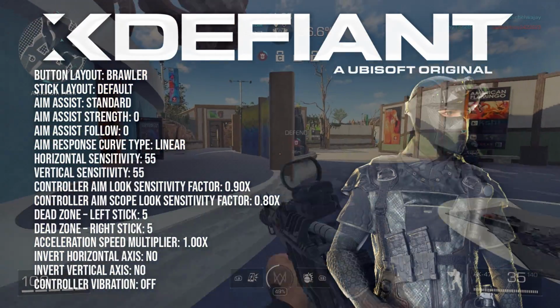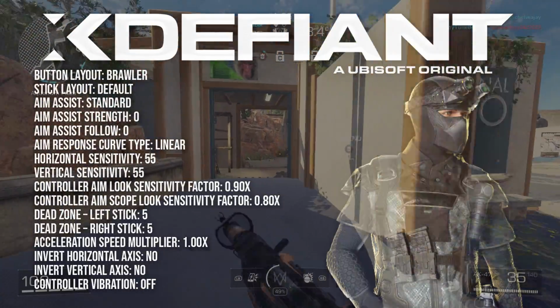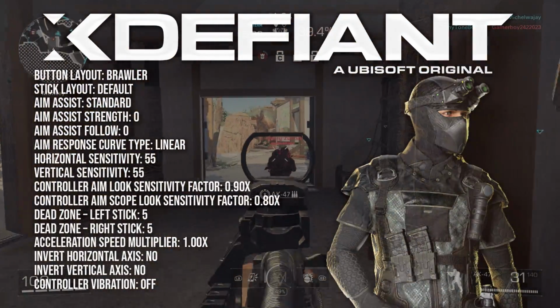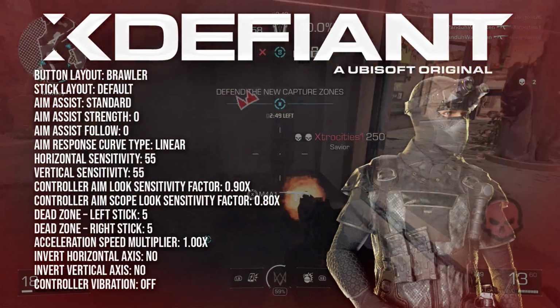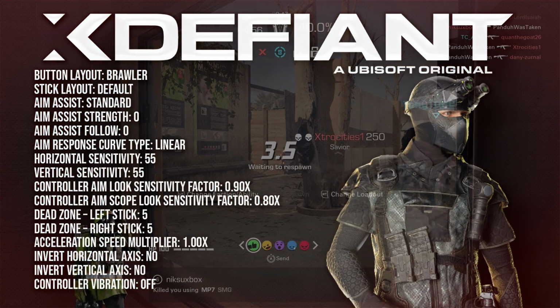For stick layout, I don't touch that at all. I leave it default. I don't like to invert my sticks or do anything like that. It doesn't help my brain in any way. For aim assist type, I'm going to be using the standard aim assist. So for the first aim assist setting, I'm going to be on standard. That's the one that feels the most responsive for me.